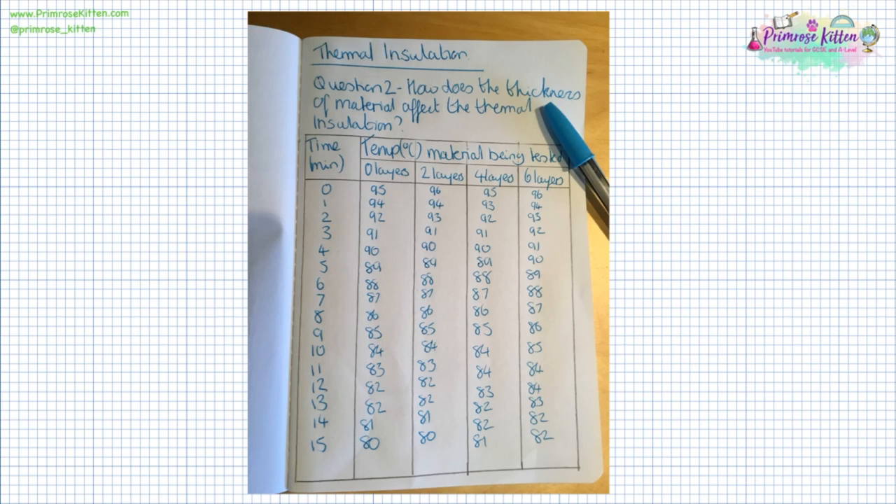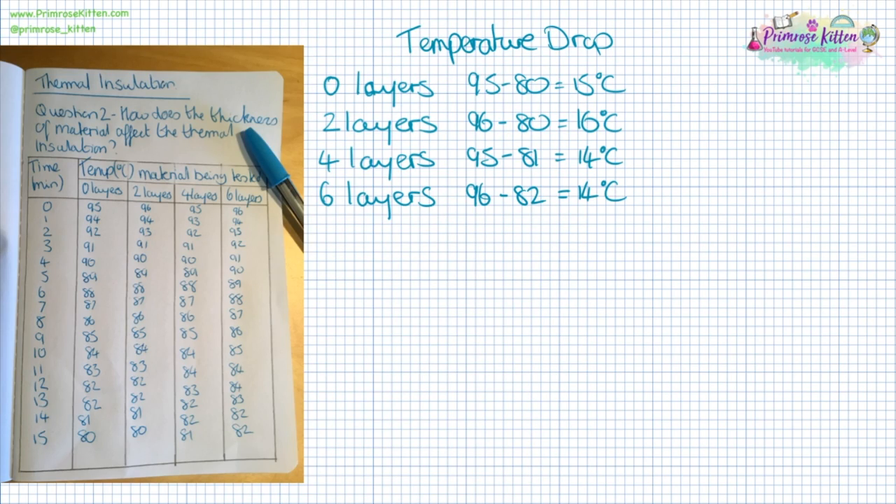This is an error in the experiment. I don't know exactly why it occurred, but it could have had something to do with the recording equipment, or with the beakers already being hot when the water went in, meaning less energy was freely available to escape — as opposed to hot water going into a cold beaker where energy had to be expended heating the beaker. However, this is the data we have so this is the data we're going to use. We can see that higher levels of insulation had the lowest drop in temperature, though two layers may just not be enough to have an effect, and there's a 15-degree drop where there is no insulation.